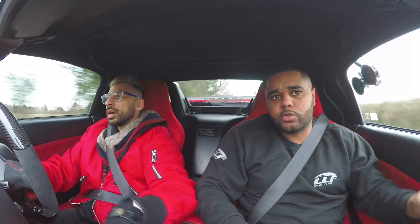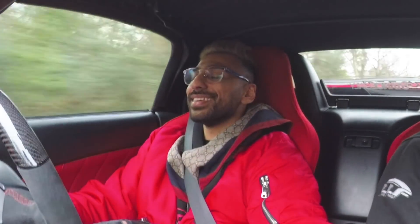Has it cost a lot of money to get the car to this stage, or has it been little bits over the years? Because I've had it for such a long time, it's kind of been a gradual process, so I haven't felt it as much. Honestly, I don't even know, bro - I've had it for six years, it's a long time.